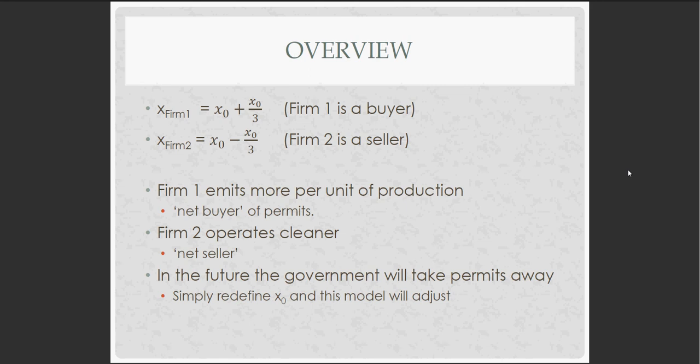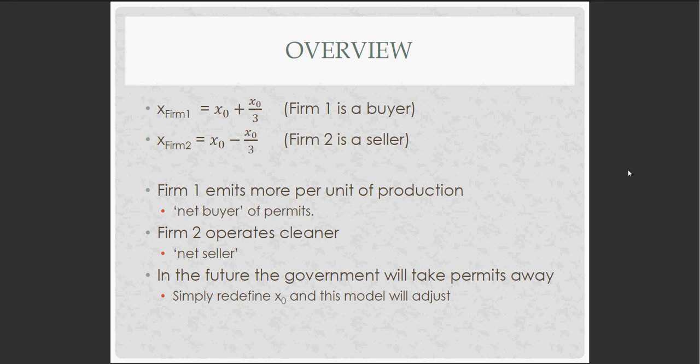Some may wonder why firm 2 would want to sell these permits to firm 1 at all. If they just kept their permits, they could produce more than firm 1 and dominate the market. This is not the case. The reason firm 2 sells permits is because it makes them better off as a whole. The marginal benefit of selling one permit is greater than the marginal benefit of increasing emissions. Therefore, firm 2 sells it to firm 1. Firm 1 finds the marginal cost of purchasing a permit is less than the marginal cost of reducing emissions.